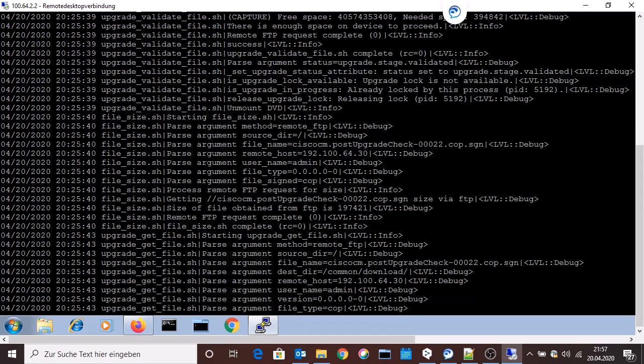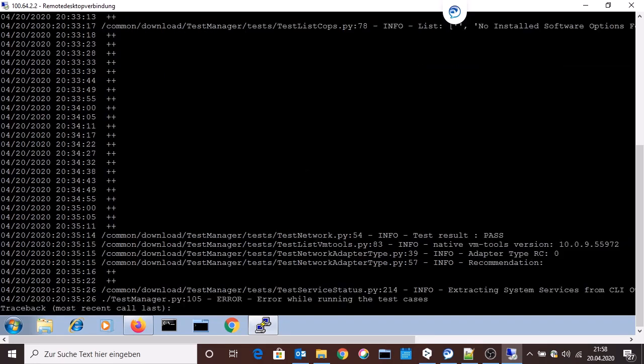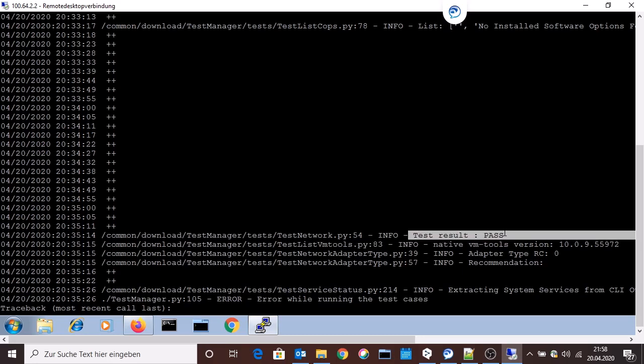For example, this one, CLI agent.py, so it's running this, and then it checks the enterprise service parameter .py files, and after checking all this data, it says that the test result is pass, right?